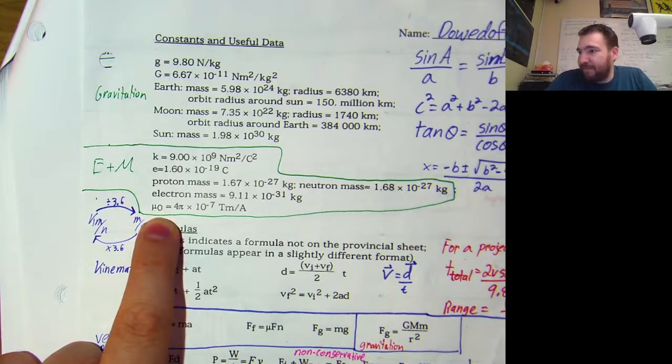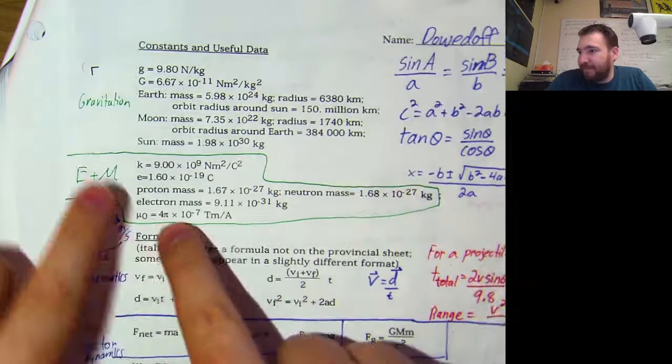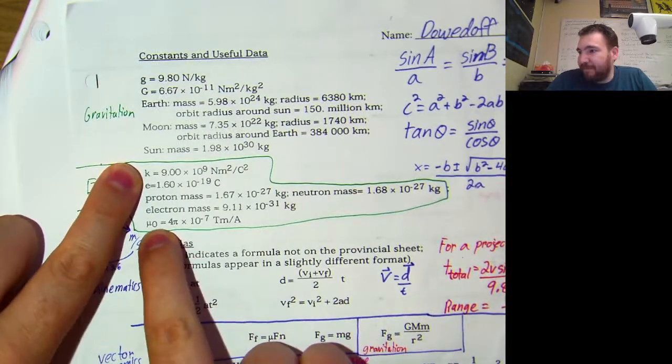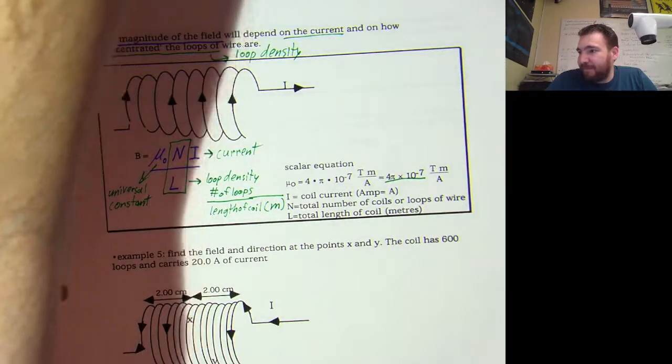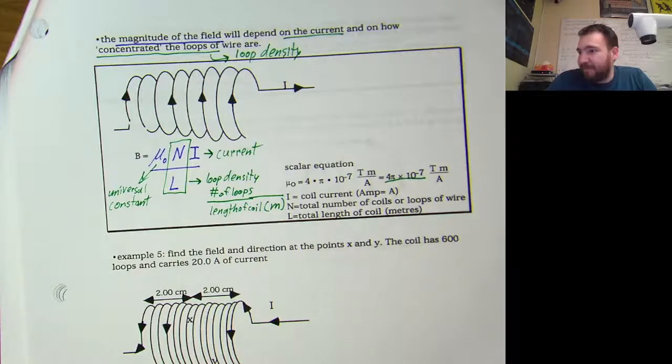And that's related to the fine structure constant, the elementary charge, the Planck constant, and the speed of light in a vacuum. Oh yeah, things get wild. As you get further and further into these constants and how they came to be, things get wild. But we're not going to do that. We're just going to use this now. Let's go look at some coils.